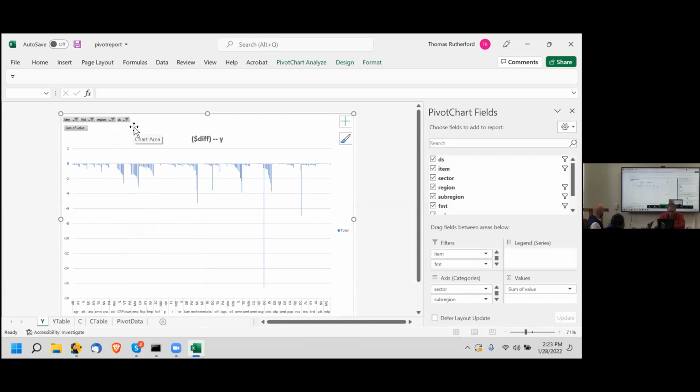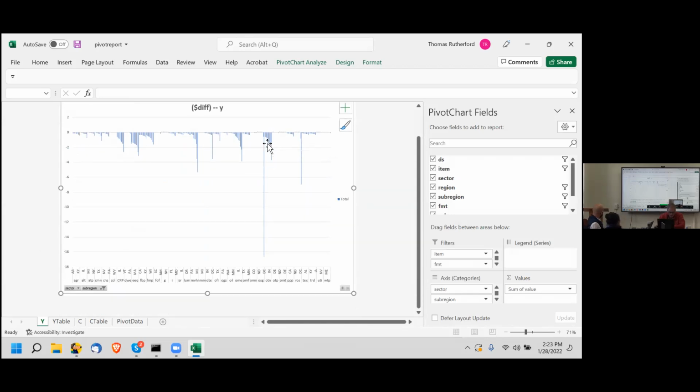And then I'm going to look at, so what are we doing here? That's by region. So let's go from here and see if the sector goes here.